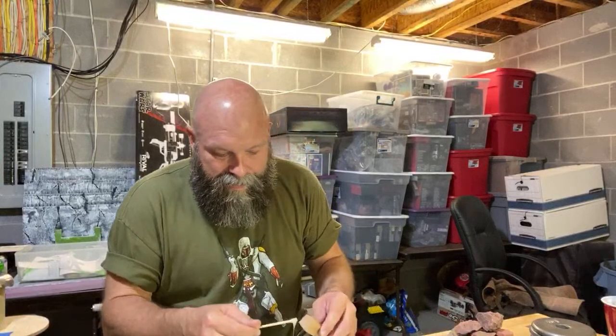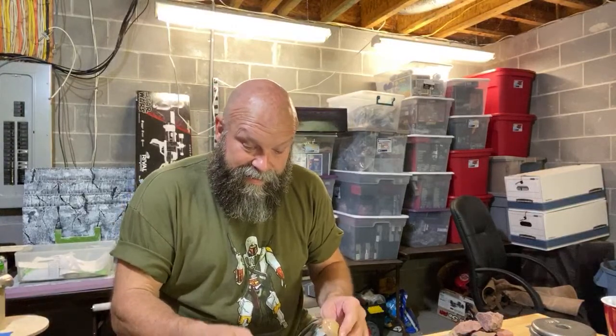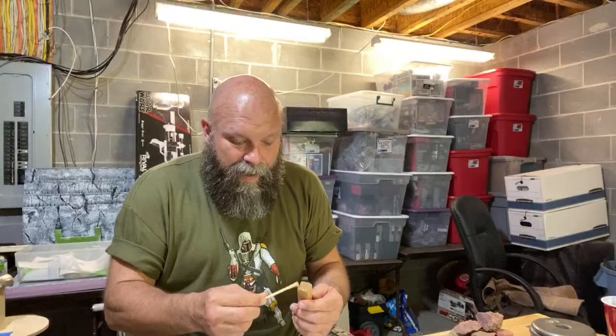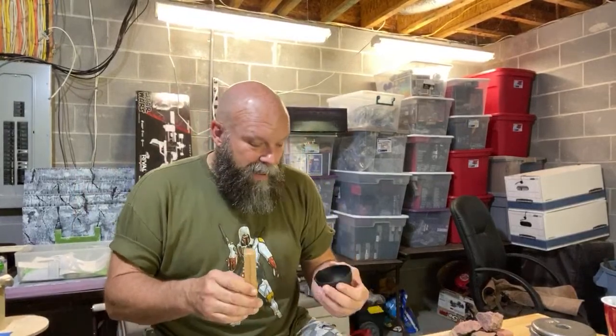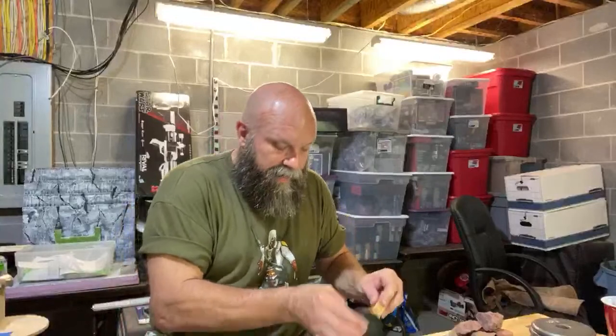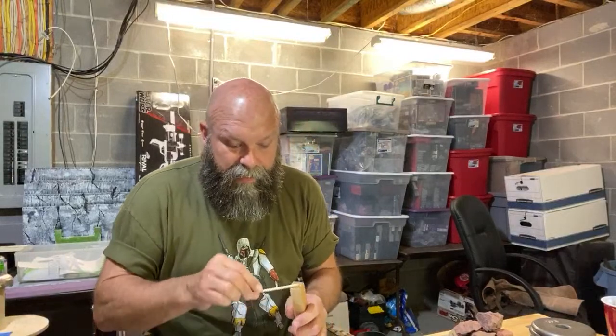So that's what I'm doing right now. You know how hard it is to find a metal ladle? I'm serious. Everything's plastic now. I've never used a plastic ladle for an anvil. And since my metal one over here is epoxied, I ain't getting it off. So I figured we'll see what happens. I think it'll work. I have confidence that it will.